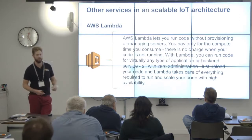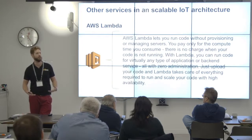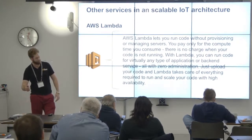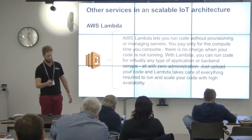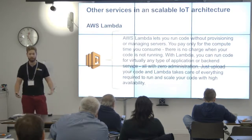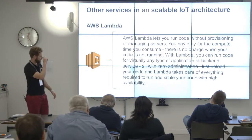Actually, if your account is under a year old on our free tier, the first 1 million invocations of a Lambda function are free. And so you may not even break out of the free tier for your first year for a lot of use cases. And when you do break out of it, even at tens of millions of requests, it's dollars in terms of money spent. It's a really, really powerful platform. Allows developers to get going quickly, but without having to worry about what their application might look like at scale.